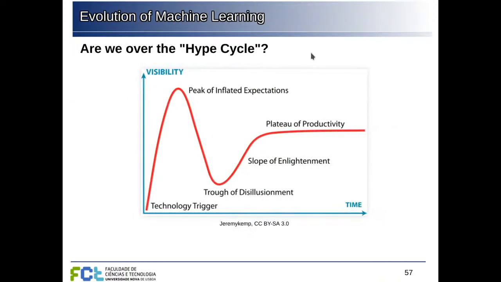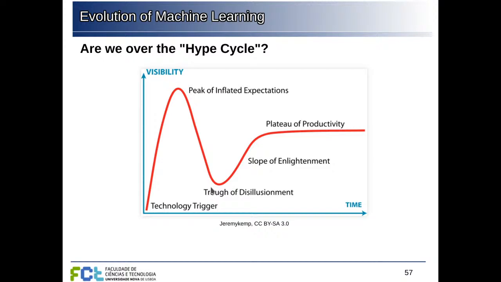And now the question here is where we are in this hype cycle. So we saw that in the early stages of artificial intelligence, there was a lot of hype, a lot of promise about what artificial intelligence would do in the late 1950s. But then we had lots of inflated expectations, and then a great disappointment when those expectations were not met. The same thing happened with neural networks, several times: in the perceptron of Rosenblatt, for example, and in the 90s and so on, when artificial neural networks started to take off again.